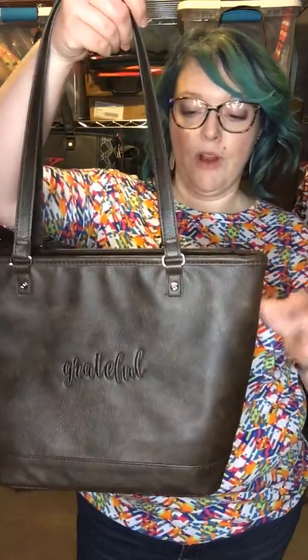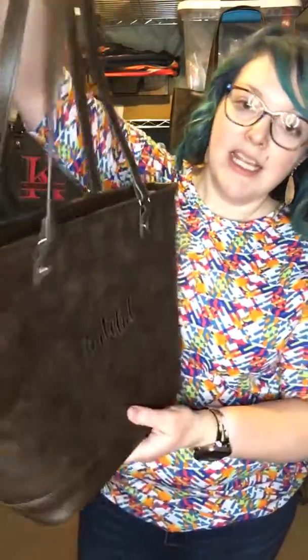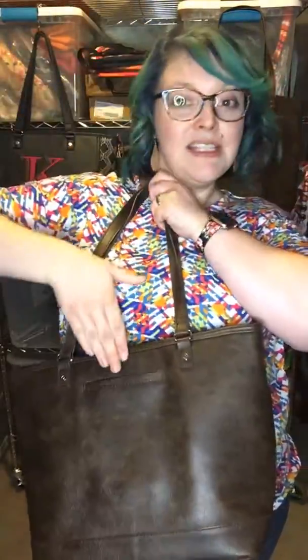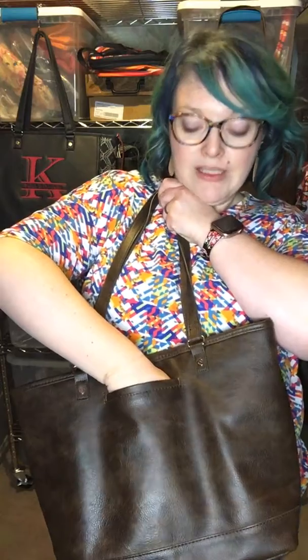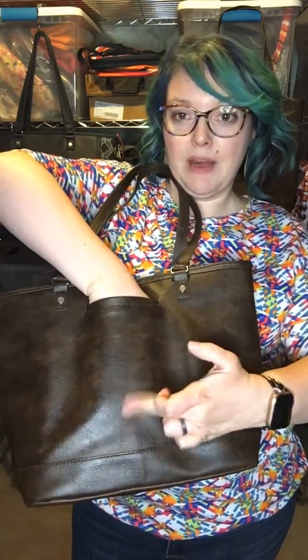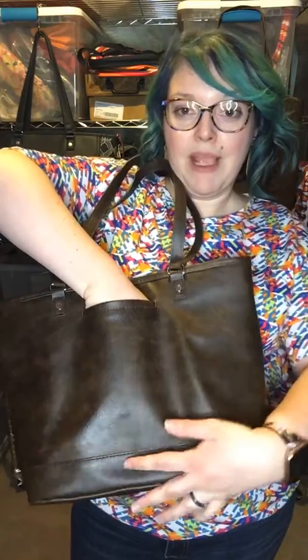Let me tell you a little bit about what this bag has to offer you. It has the two straps and the metal hardware right here — the silver hardware. This is like a mid-sized bag. On the back it has our signature 31 cell phone slip pocket. It is so deep — I love the depth of our pockets. My hand is all the way at the bottom and you can see that it's almost to the bottom of the bag.